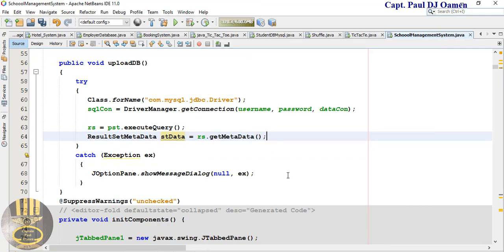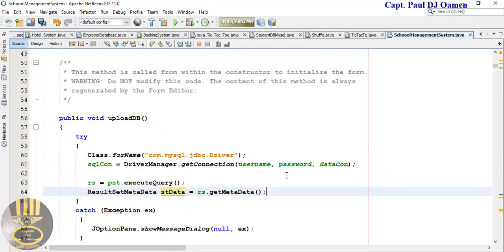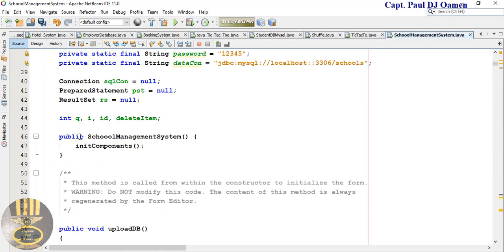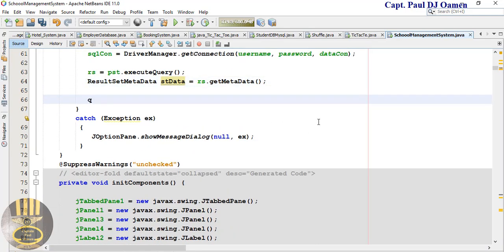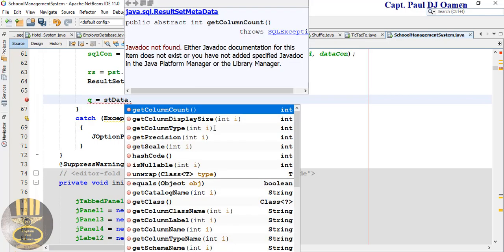No error so far. Now, what about the q that I entered up here? Let's say q now. q equals stdata dot get column count. That should be dot getColumnCount. There we go.